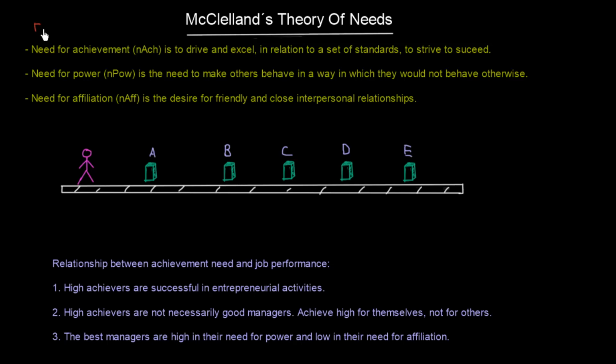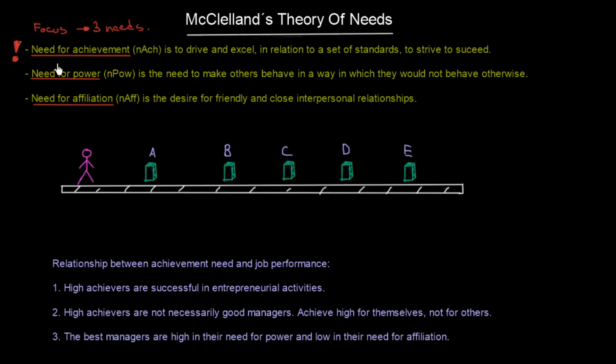So our focus is on three needs, as described by McClelland. The first is the need for achievement, the second one is the need for power, and the third one is the need for affiliation. And now, according to these three, the whole theory is being developed. But the largest focus was really laid upon the need for achievement because the theory is most interesting for organizational behavior studies and it is closely related to the managerial skills or managerial positions.